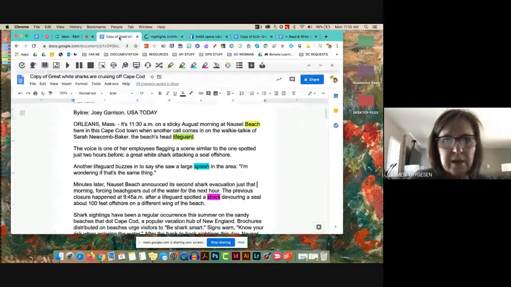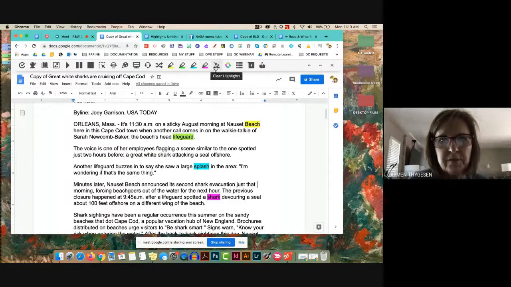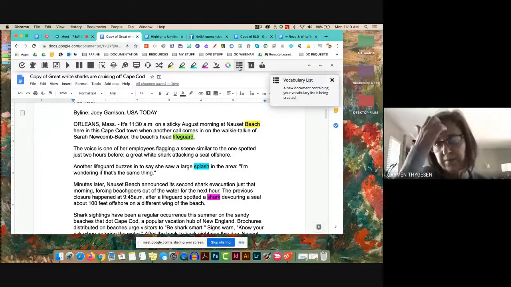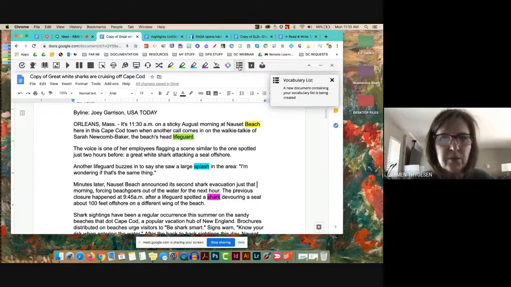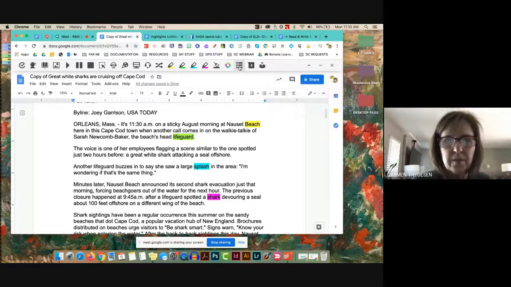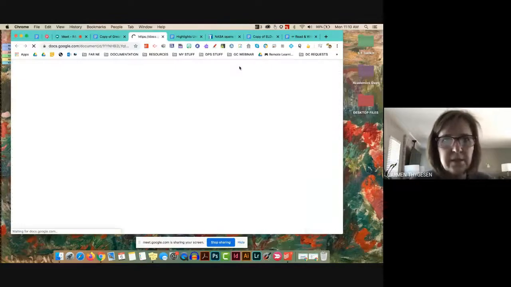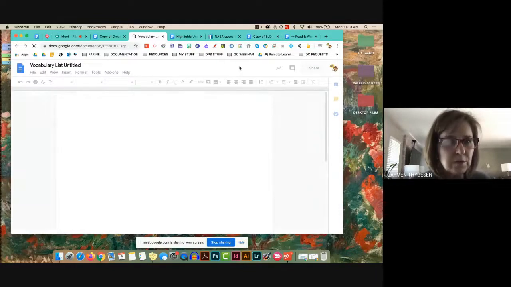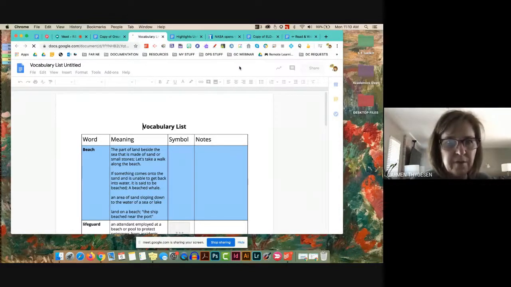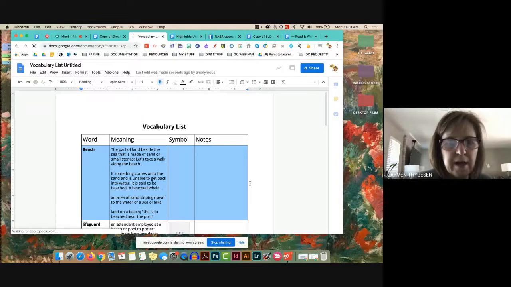The next one that I really like is actually the next tool over. So once you have everything highlighted, by the way, this would clear our highlights. I just ignored that. This is where we collected them just recently. And now we're going to hit this next button, which is vocabulary. So let's hit that. This takes just a little bit longer because it has a little bit more thinking to do. And so now it's made a brand new Google Doc. Again, it's my very own that I can modify. But this one will have my words in a table. And it will have every possible meaning of that word.